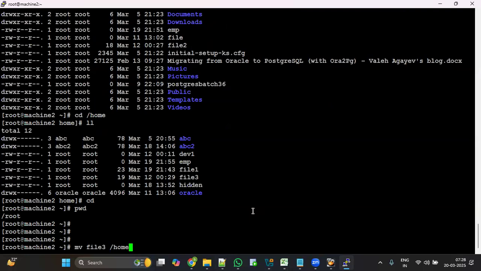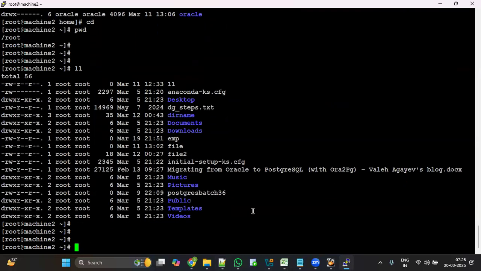Suppose now you give mv file 3 to slash home. This file was existing and this command executed. Under root, you can verify what files exist. Now again I am trying to move file 3 to slash home. Is it executing or failing?